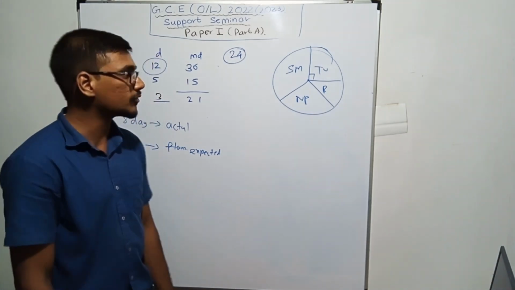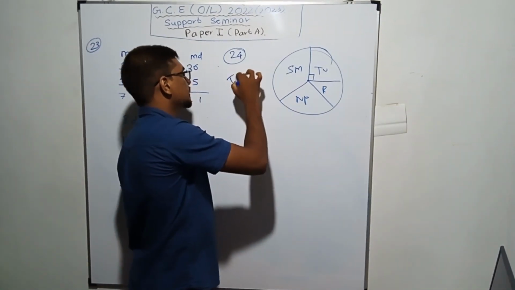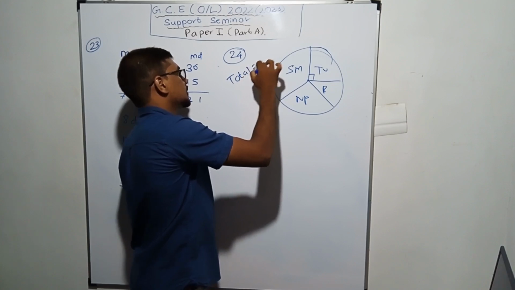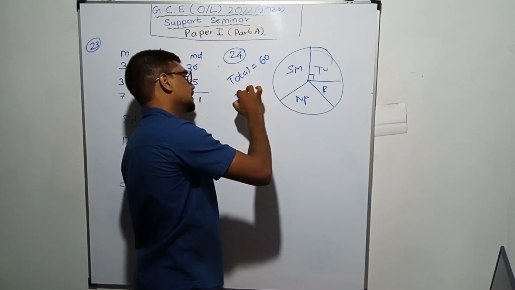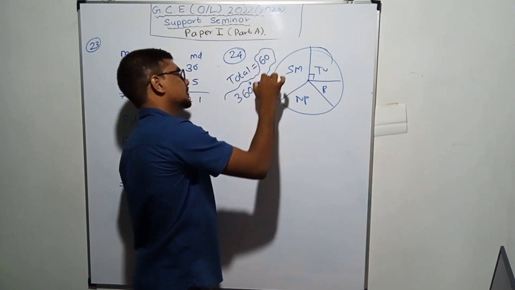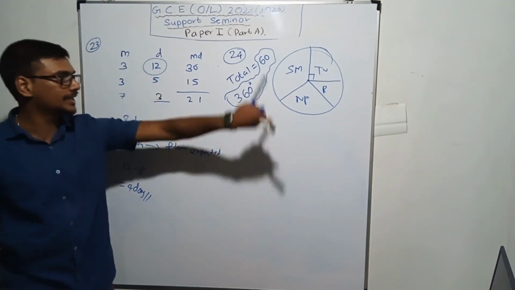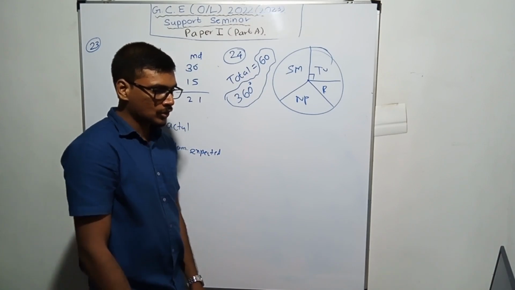From that data, what can we take? The total sum is what? Total is 60 people. And what can you tell about this total angle? 360, right? There's a relationship between these two, okay? You see, the entire thing is 360. It is being divided among 60 people, okay? So, Roman number 1.